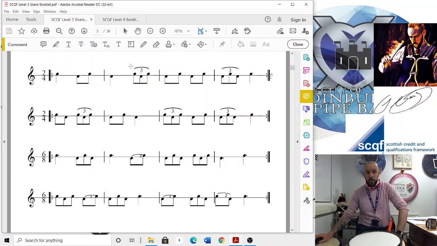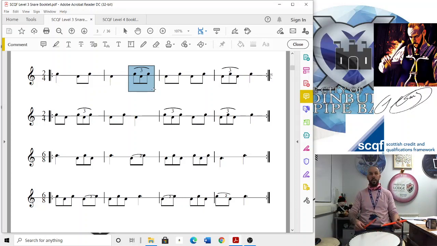Now this is our first irregular group, because in compound time, or 6/8, that would be played as 1/8 or 2/8, depending on the first or second group in the bar. That doesn't add up to the value of the beat note, and if you don't understand that, then refer back to a theory lesson on irregular groups and duration and suchlike. You don't need to fully understand that to be able to play this, however, so we could just play it.